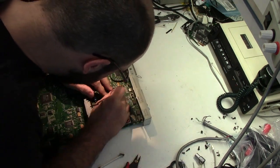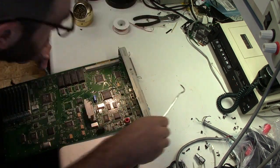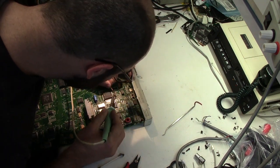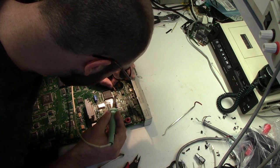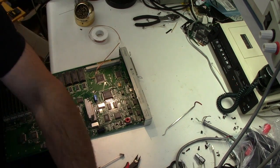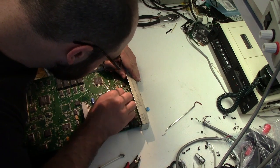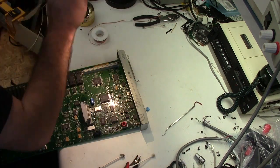The trace is still there. Oh, no, I'm wrong. There's still a pad there. It was just covered in gunk. That's good. So, hopefully if we rub it with some wick with flux and some old solder. I need to beat that out. Nope. I don't know if that is still connected. There's also a really crappy looking via right next to it.